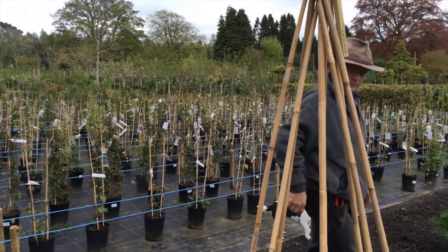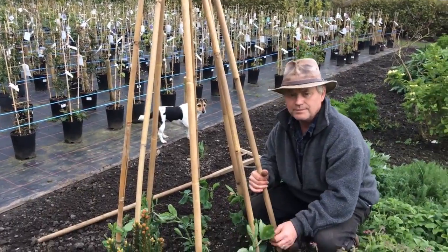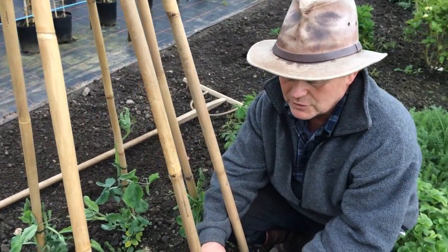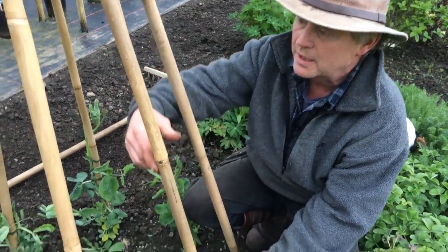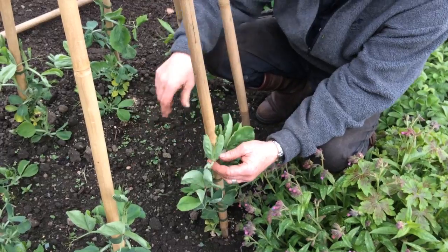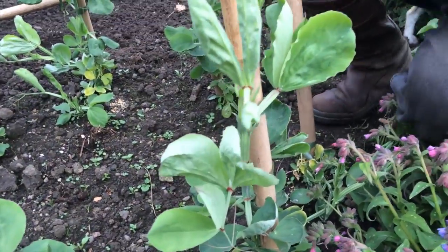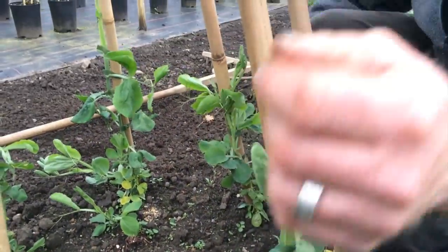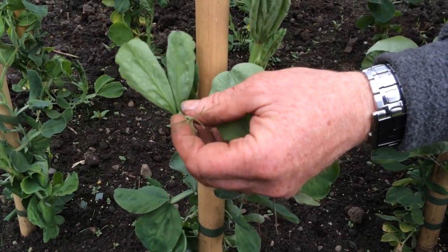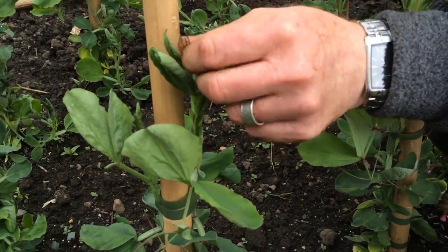Come round here and I'll show you exactly what we mean by cordoning. To cordon a sweet pea means to take it up one cane. To do that you generally cut off the tendrils. Can you get these tendrils? The tendril is the wispy pieces — you can see here, it's just energy going into that tendril. They're stray bits you don't want, so you just nick them off.